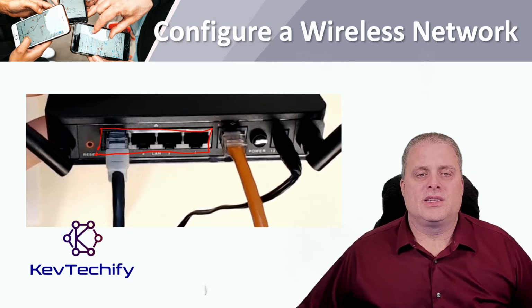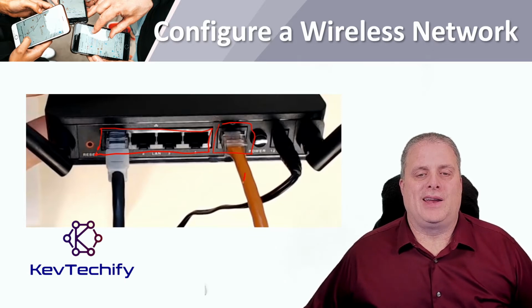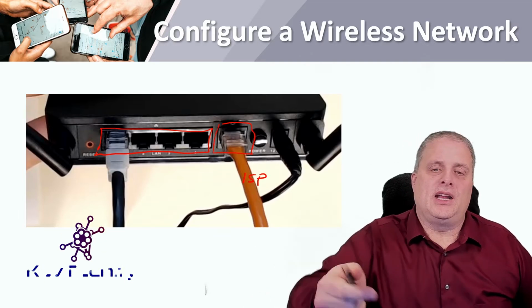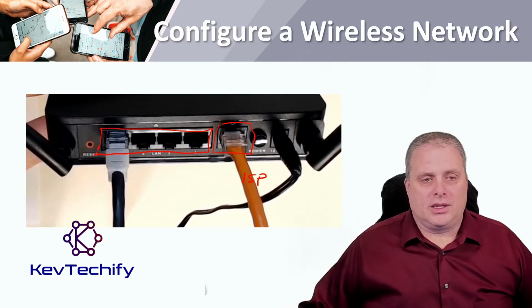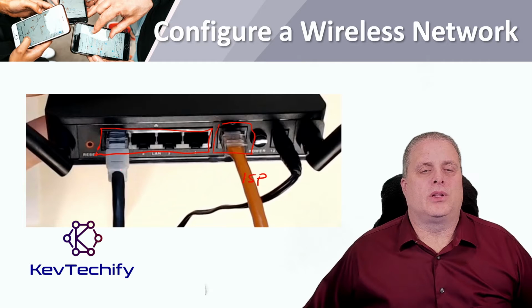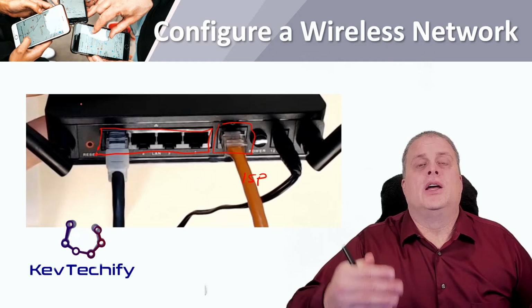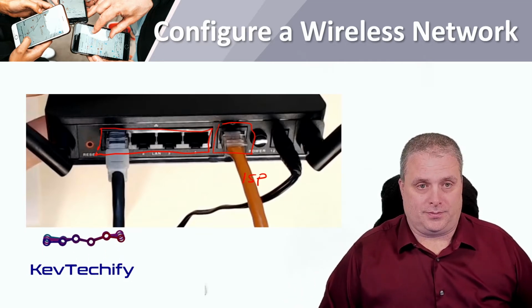Over here, this is your WAN port, your wide area network port. You plug your internet service provider into here. You have a cable modem or a DSL modem, and out of there runs a network cable. Into here, you plug that in. This is that orange cable where you plug in. You plug a cable into a laptop or desktop here on your local area network switch. This will allow us to go through the configuration pages to set this wireless network up on your wireless router.